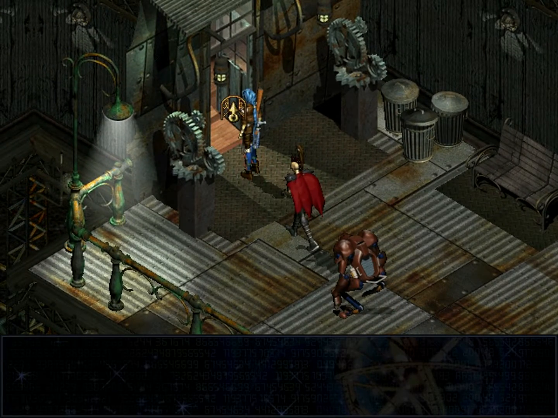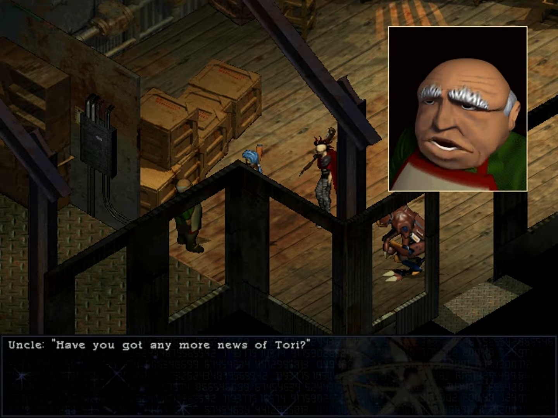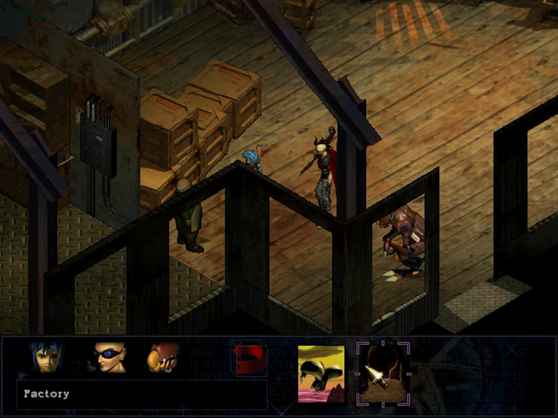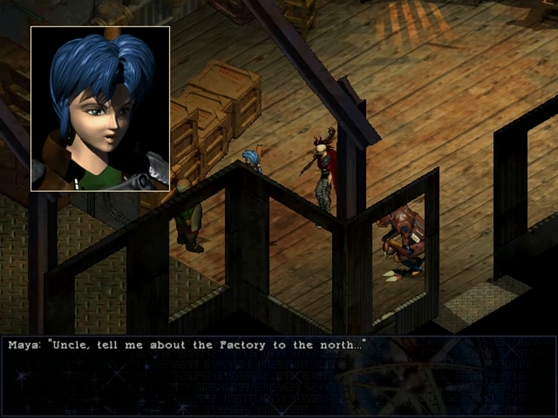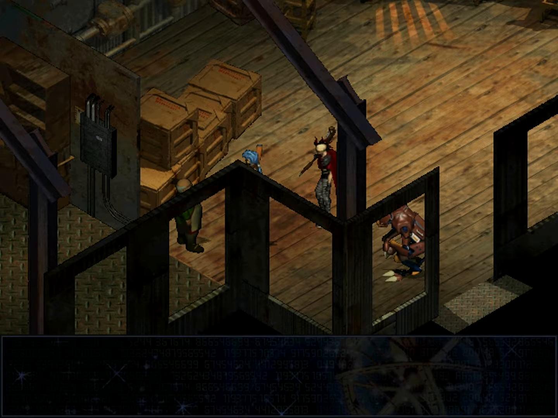Well, let's talk to Uncle one last time. Have you got any more news of Tori? Uncle, tell me about the factory to the north. No one has seen those who live inside. They built the factory and the pipes that pump water across the desert ages ago. Our ancestors settled here because they learned to tap the water from the pipes. In exchange, we ship our excess scrap metal to the factory as sort of a tribute. They have never caused us trouble, so I wouldn't worry about them.